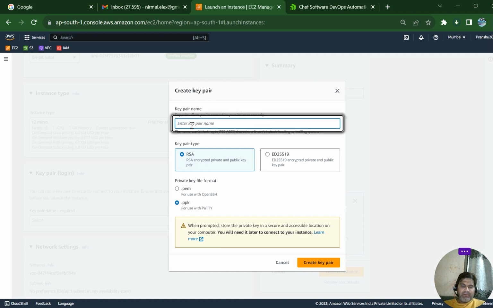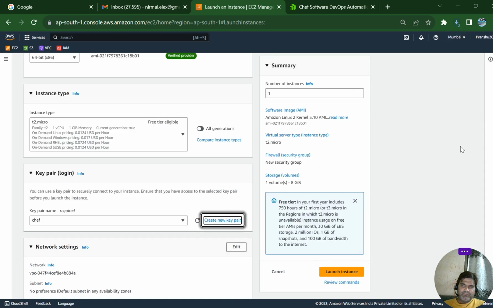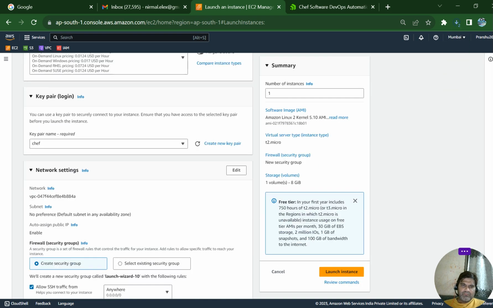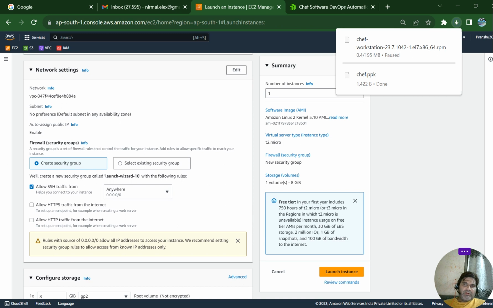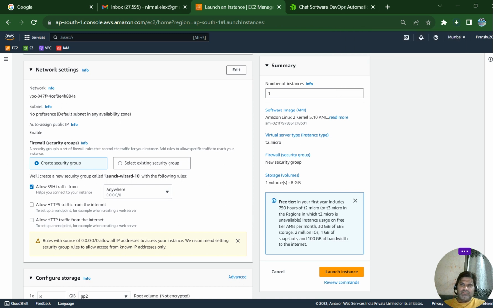For the key pair I will put any name, say workstation. Just a simple name, .ppk. Okay. Then create security group.